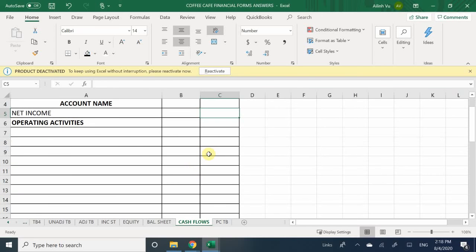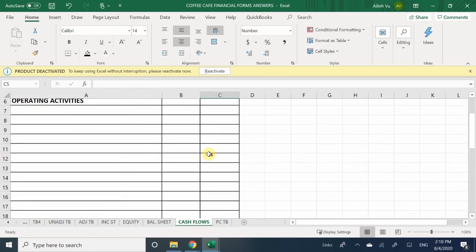Again, I'm not going to test you on it. It is definitely something that you can do in QuickBooks, because in QuickBooks you can just do it with the click of a button. So feel free, if you want to mess around, to take it upon yourself to try to figure out how to do the statement of cash flows using QuickBooks.